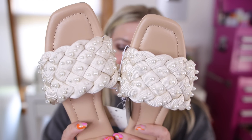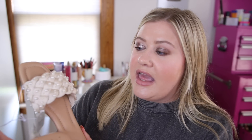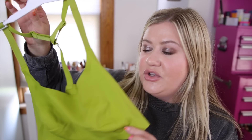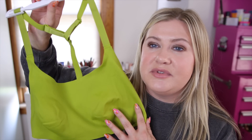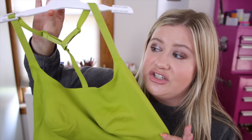I got the seven and a half — they have memory foam bottoms so very comfortable. I probably could have gone with the seven but they were just fitting my foot just right and I don't want the backs of my heels sliding off. If you're in between, you may be able to go half a size down. I love these little Auden bralettes — I got this new green color for $13. They have really awesome support and coverage, one of my favorites especially if you have a larger chest. Adjustable straps in the back too.